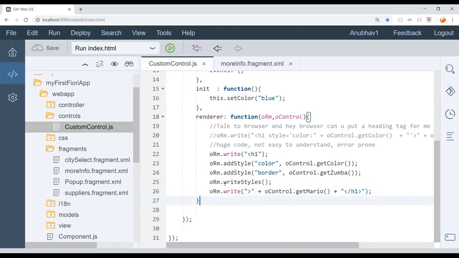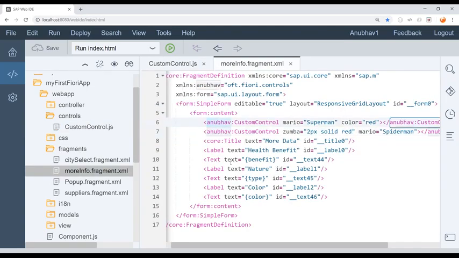Don't worry. So now, we are adding it into the browser. We are writing all the styles which we generated into the browser. And finally, we are just pushing this to the DOM along with our text and ending the H1 tag. As a result of this, when this render method gets executed, when somebody uses this control, the UI5 developer who uses your custom control will pass the properties from here. Whatever properties they are passing will get set into the control properties, and accordingly the DOM will be created.